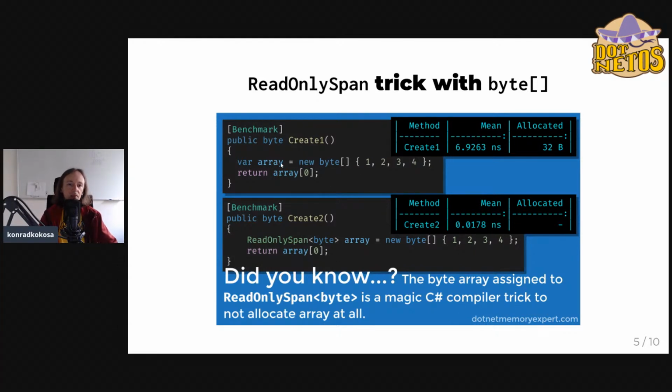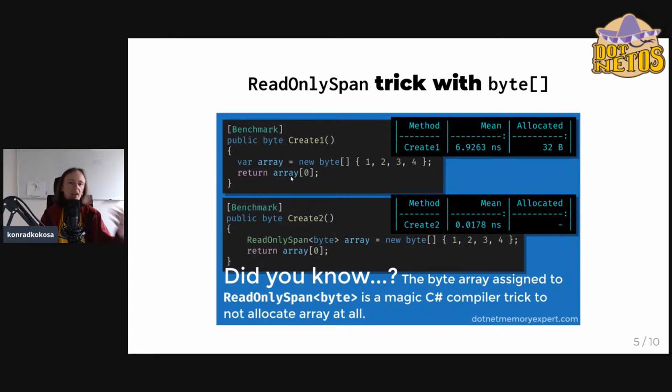Imagine that you are newing up a byte array. We are creating a byte array of 4 elements, and assigning it to a regular array local variable, which is var, which means it will simply be a byte array as a type.